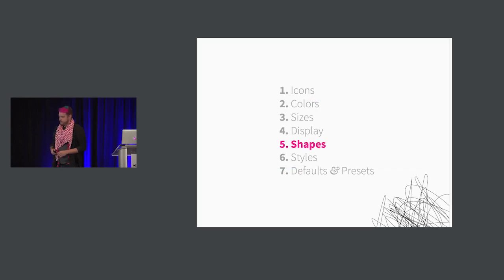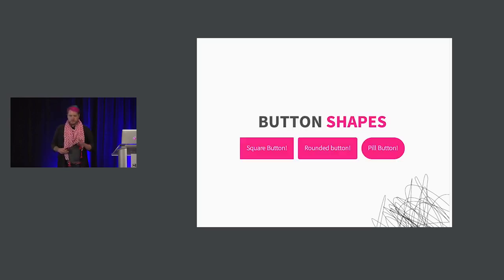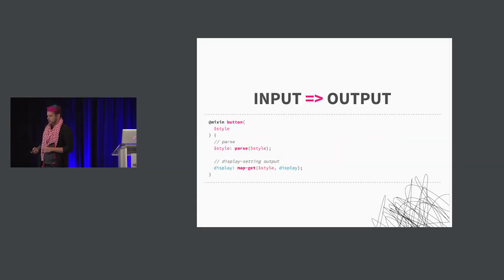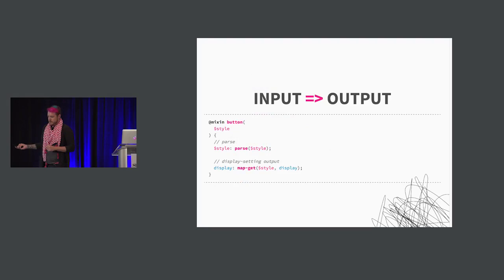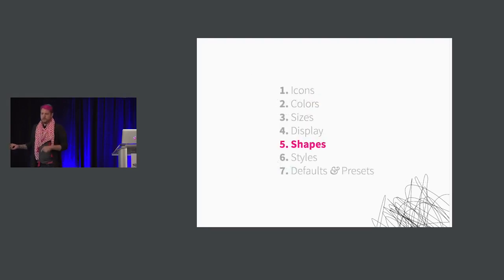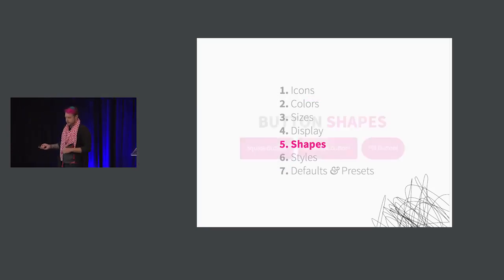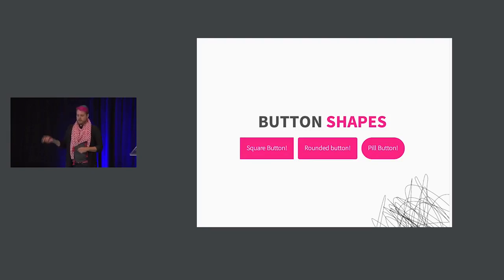Cool. So let's deal with shapes. These are the three shapes that we're going to have. Sorry, what does map-get return when it doesn't have the key? Yes, it returns null when it doesn't have the key, and we'll actually get to a place where we use that to our benefit. The question was, what does map-get return if it doesn't have a key? And it returns null. We're just going to make three shapes.